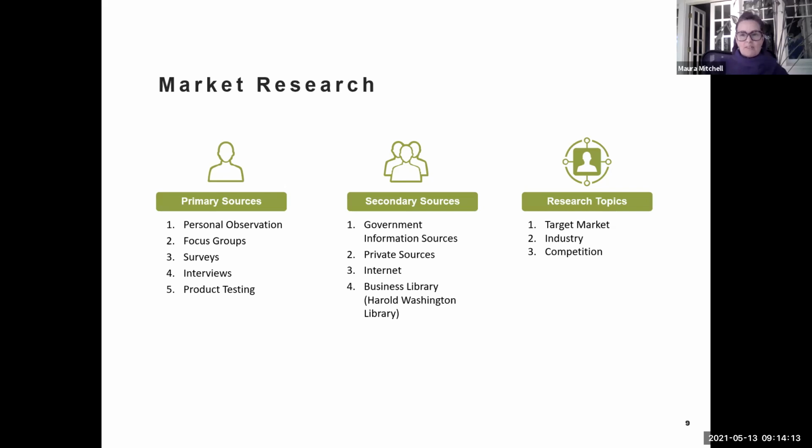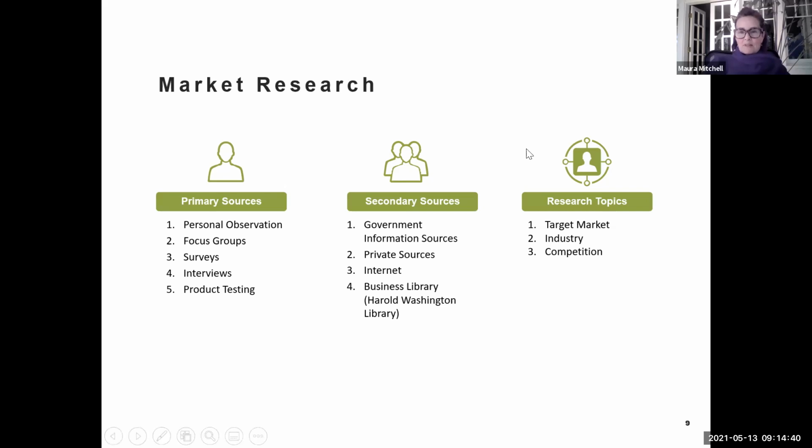And we can help you with the secondary market research. We can't help you with the primary. I mean, we can help you, guide you, but we can't do it for you. The secondary market research, we have resources, and you have resources, and we're going to have a librarian come to one of the classes, and she'll show you some of the databases at the library that'll help you do the secondary market research.